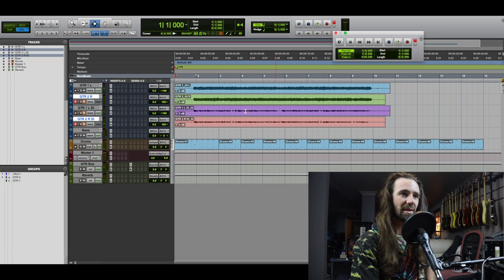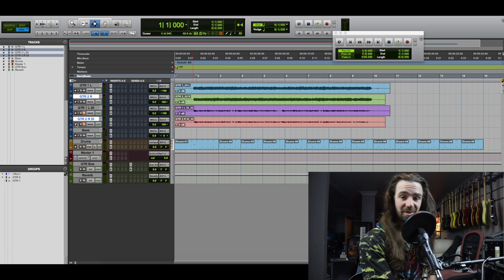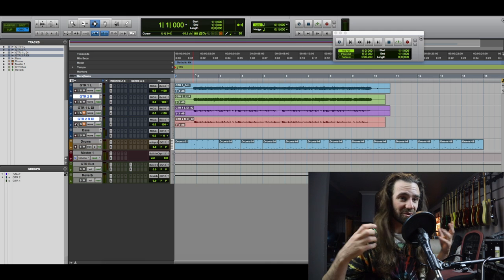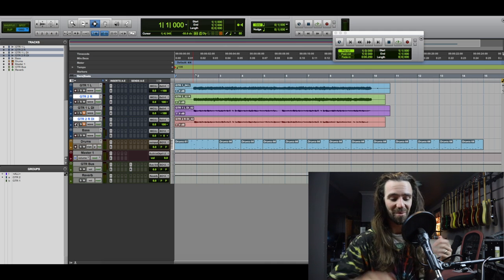Okay, there's my double track guitar riff. I can now have a listen to it and start to get an idea for what the track's going to sound like. As soon as I hear a double track heavy guitar riff, I get pretty excited.